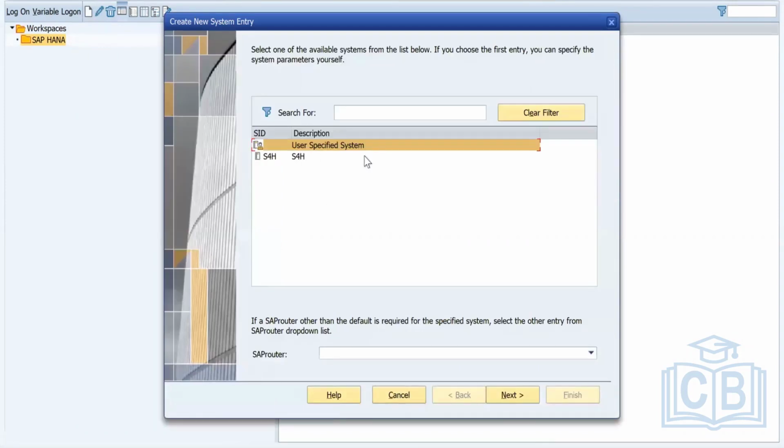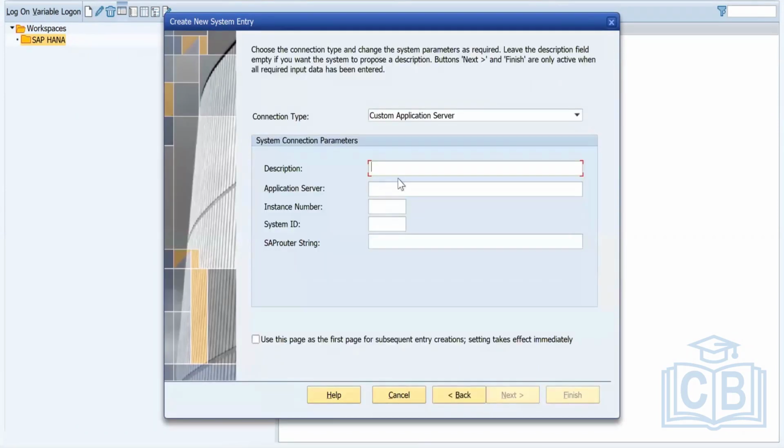you will come to a user defined system. In next, you will give the description, like, I have an SAP app server for Mercedes Benz, for example. The application server IP address will be provided by the OS team. Suppose an application IP is given, 192.168.10.12 or whatever. Instance number is given.